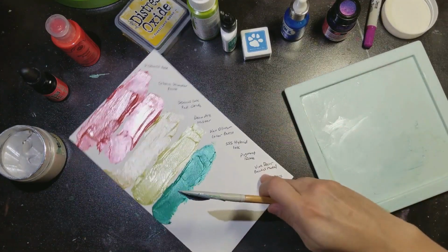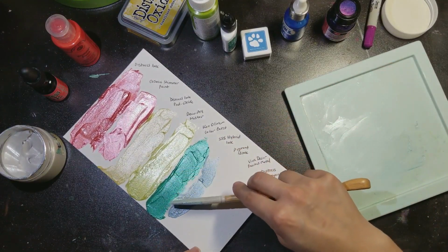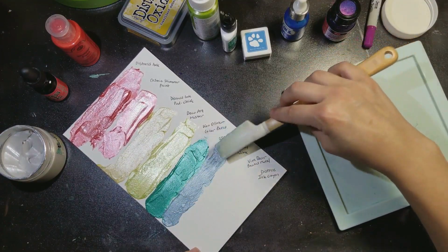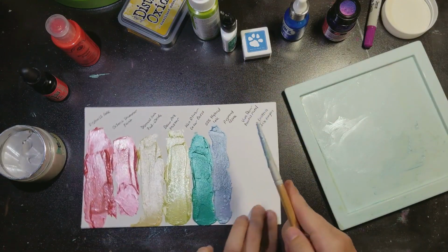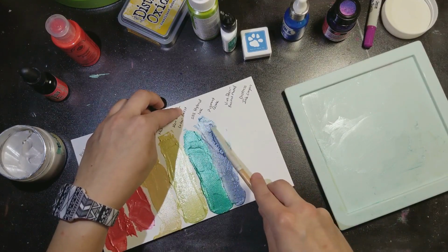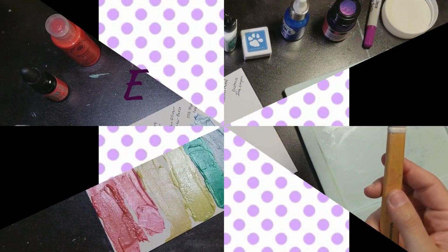Okay, here we go. Laying it down. It seemed to mix really nicely. Beautiful. It's like a baby blue silver. Oh, so pretty. I imagine this on a card. A baby boy congratulatory card. Okay, come on, ink. I'm going to get it to the next one. Okay, I'm going to stop. I just hate wasting. Okay, there we go. All right, there's that one.